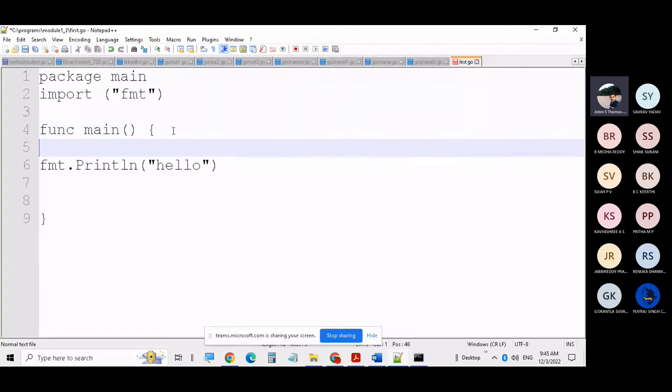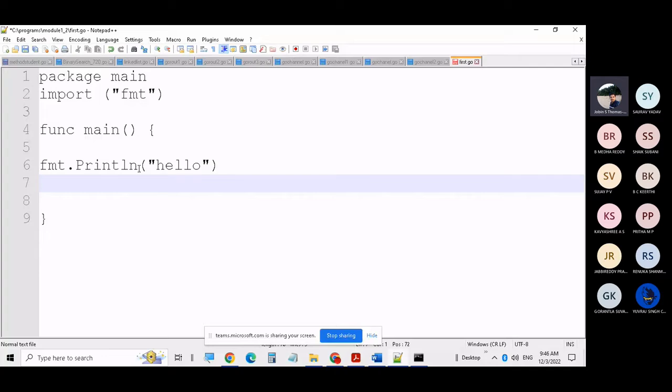I have already shown you how to print it. I told you the package fmt is imported to use the print function or the scan function. All the print and scan functions are defined in the formatting package, which is the fmt package. Whenever we are importing a function from a package, this is the rule: package name dot the function. Always the functions start with a capital letter.